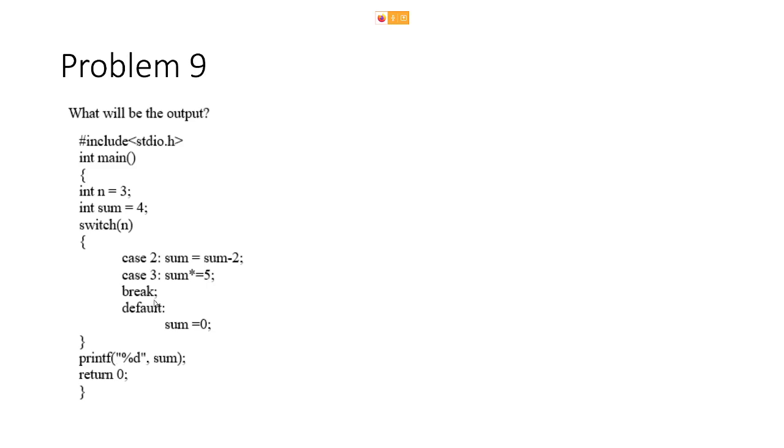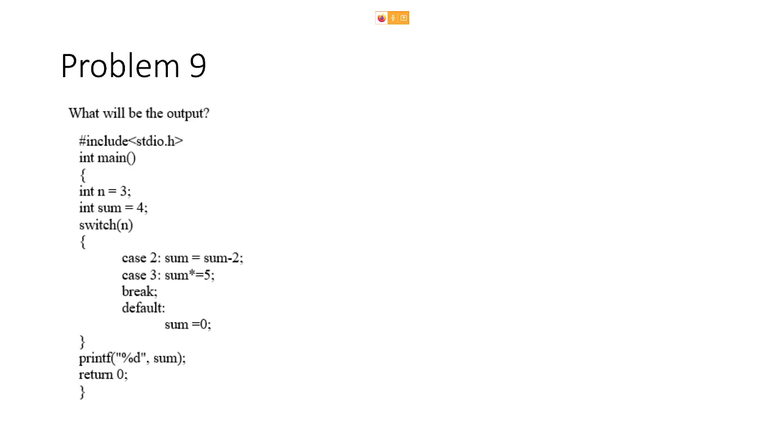Now, question for you. If I remove this break statement, then what is the output of the program? In the same program, if I remove the break statement, then what is the output? Right, that's correct.